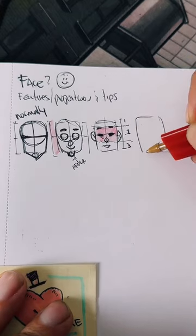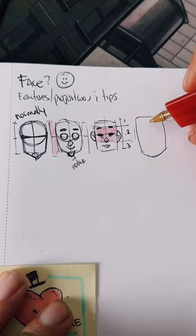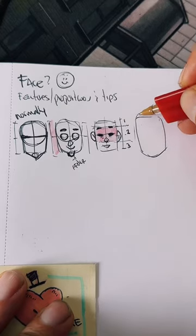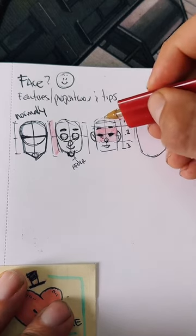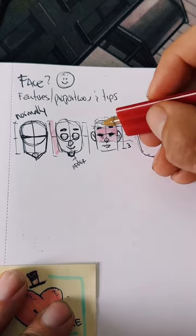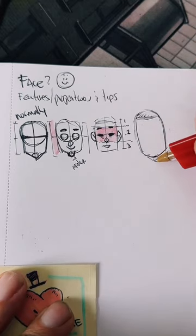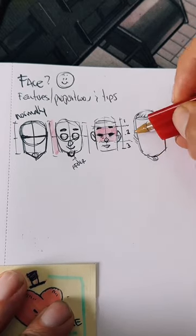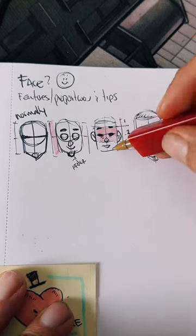We'll have our head shape. I like to draw boxes because the sides are easier to map out. Your hair can be drawn on top of your hairline. So I can add my hair on top, but I already have my hairline there from my initial shape, so I don't have to worry about that. The chin is after, the ears are after, and we focus mostly on dividing this now into threes.